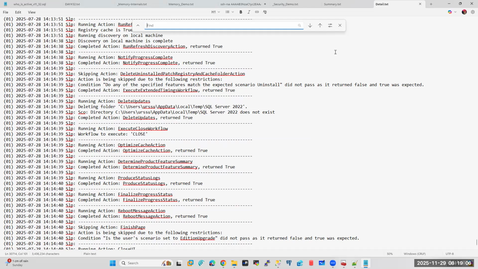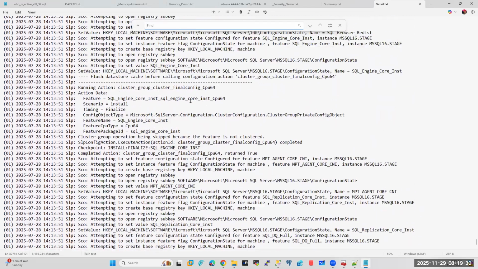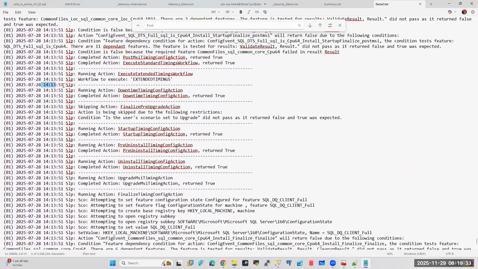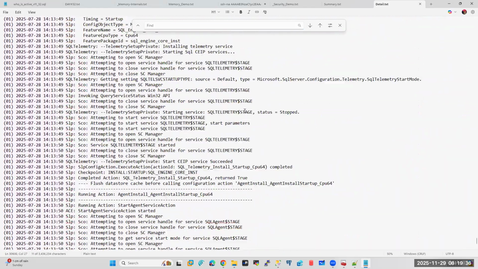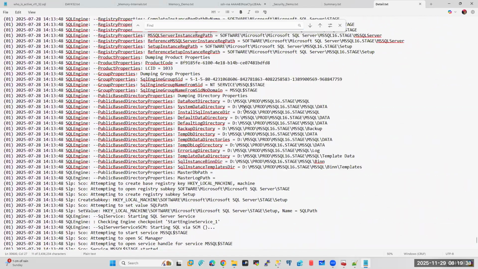While you are installing SQL Server, one thing is very important, sir: the time frame. When you started the installation, you need to mention the time frame. For example, I started at 8:20. It gets all the file details here, and the time frame is also displayed. Majority of the time, maybe files are missing or access is denied.